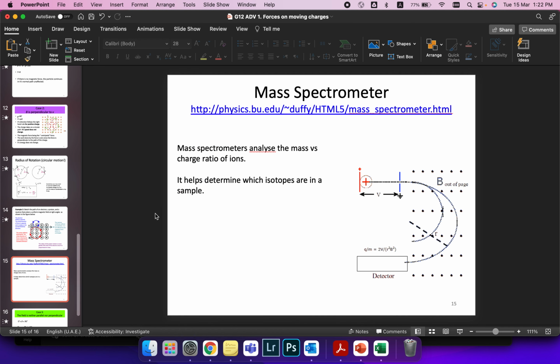This is used in a mass spectrometer. If you wanted to see the mass and the charge of ions, I should say, it lets you know if you have a sample of a material which different isotopes you will have, because different isotopes will have different numbers of, not protons, electrons. It will have, well, different charges, right? So then if that has a different charge, or a different mass, you will see that they will take different rotations, different radii, and you can separate each different isotope and figure out what is what, which is quite useful for scientists.